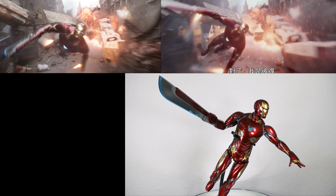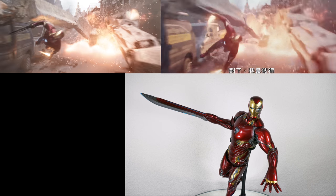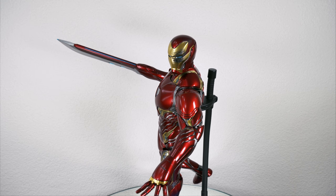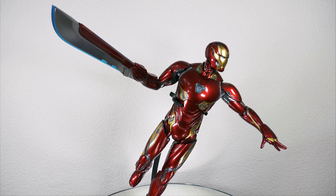We'll roll it in the picture-in-picture comparison. But they changed this movie scene a bit. So they dimmed down a bit of the details from the action pieces in the background and stuff. So no idea why. Maybe the whole sword had a bigger role initially and they just cut it for the final release version.